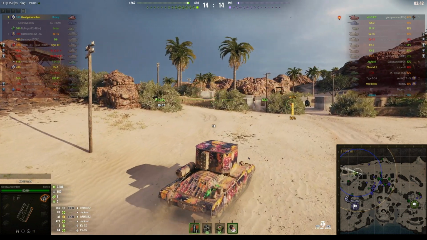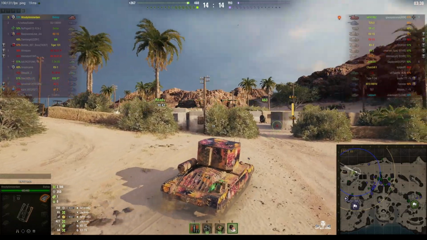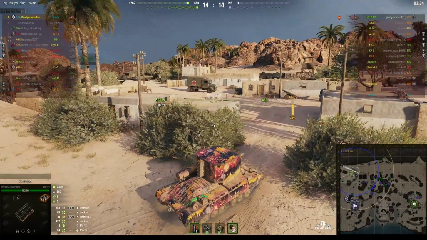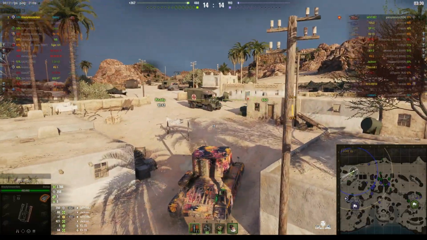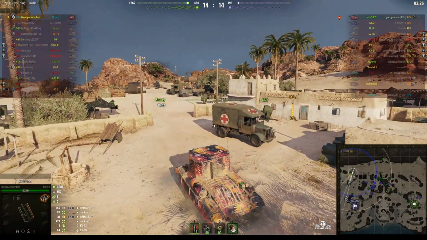Now, he hasn't lost any hit points yet. Or has he? Yes, it is showing 460s. So they've both got the same amount. Now, again, he's doing the right thing. Outflank the enemy, come up on a different side to him. He's hiding behind a rock.